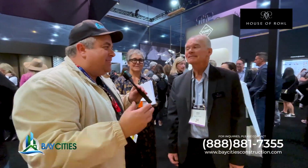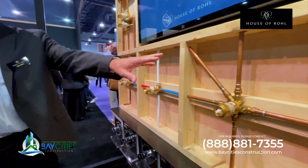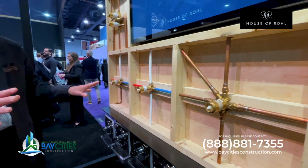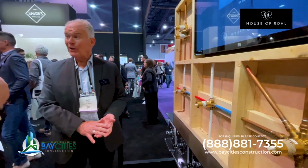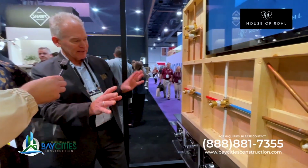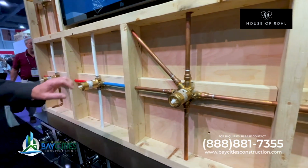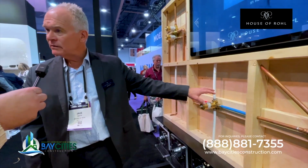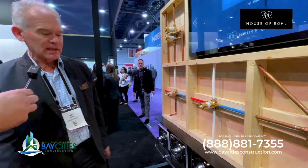We need extensions sometimes. The heart of the whole system, you see the two valves that are in front here. This is the R23 and the R45. We have different states that have different laws as far as shared and non-shared goes, and you're in California, so you know non-shared. We're the non-fun state when it comes to plumbing. These are shared and non-shared, and you're seeing that it's actually PEX, or it can be copper installed. The PEX portion of it here, you can order the valve with the PEX fittings already installed on it, so that you don't have to do adapters and you have extra fittings going on there.